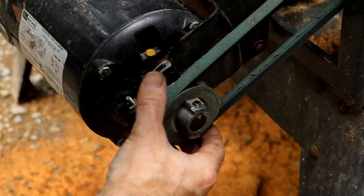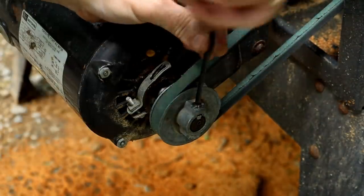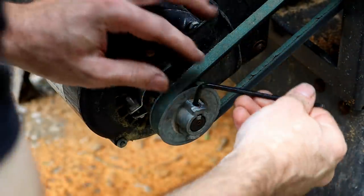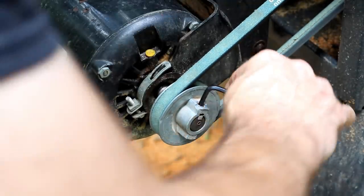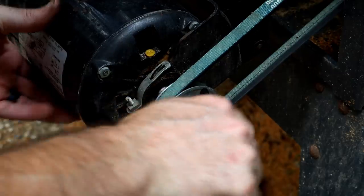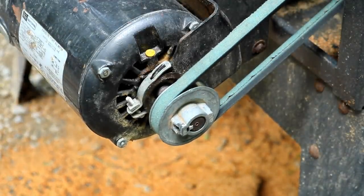I think that'll work, but it ain't going to work too long. That pulley's crazy crooked. All right, whatever. Shouldn't come off now, though. At least not immediately.